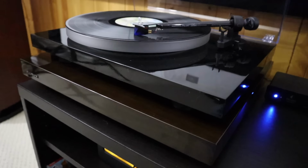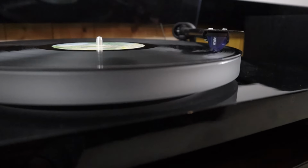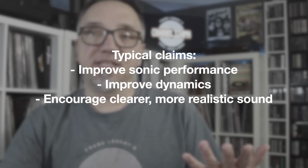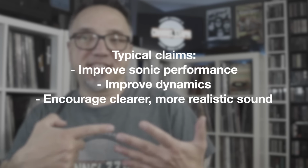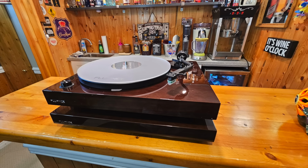Turntable isolation bases come with all sorts of claims, not just from Fluance, but from all manufacturers of these sorts of products. And those claims typically are that they improve sonic performance, that they improve dynamics, that by using them, you get a clearer, more realistic sound, that sort of stuff. Did I notice any of these improvements while using this isolation base for the past couple of months? Well, let me tell you.